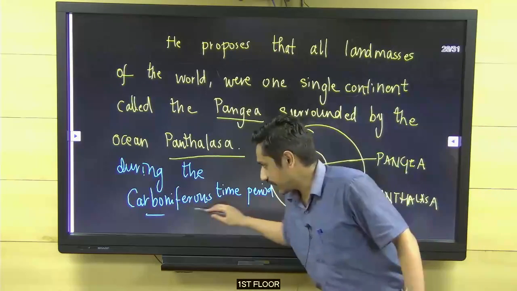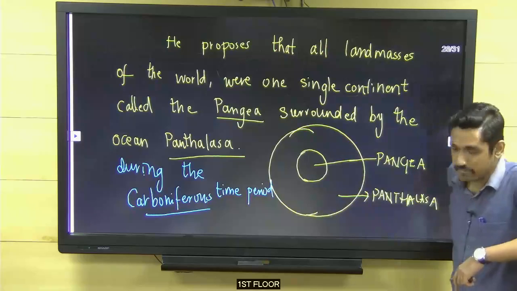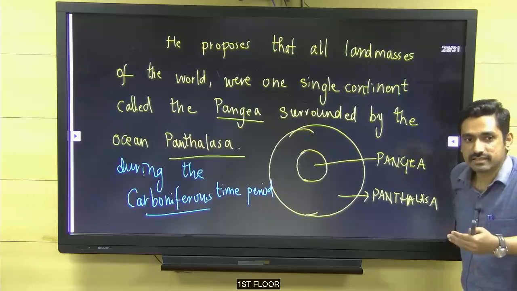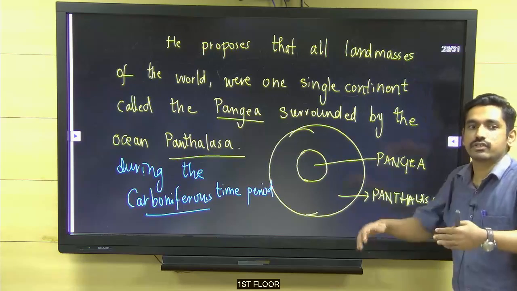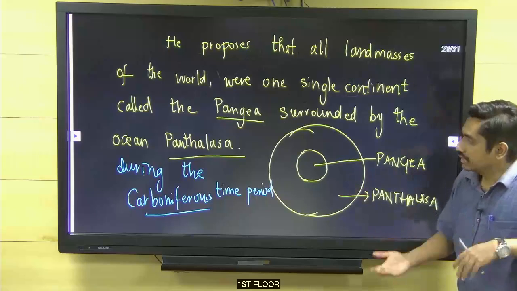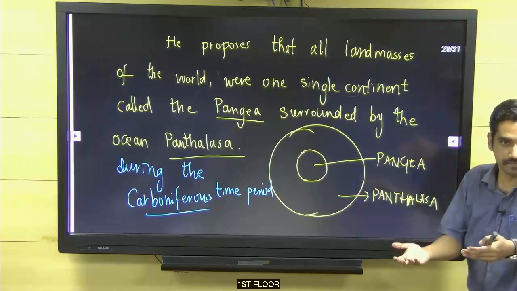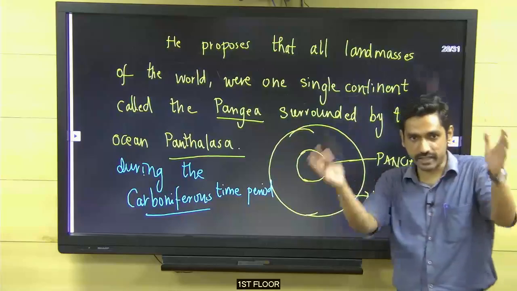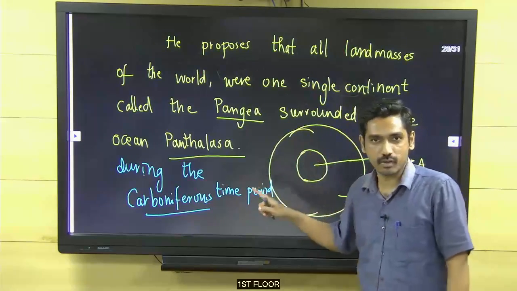So what exactly is this Carboniferous? I'll give you a snippet idea. In detail, it is not required. Just like you classify the months in a year as January, February, March, April till December, you take Earth's geological time scale. It is classified into different eras and epochs. So Carboniferous is one time. Maybe you can take it like the month of April. He says that all the continents were together in the month of April, at this particular point of time, everything was together.